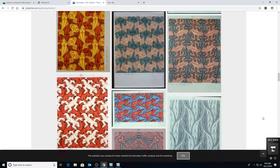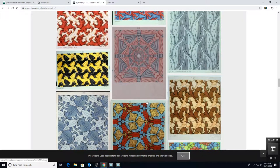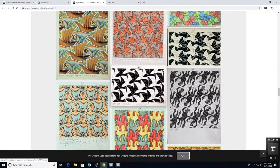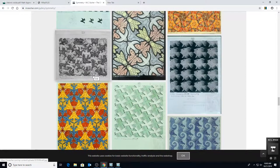I wanted to show you one in particular that, oh, this was an interesting one. Is this a type of symmetry that we've looked at? I don't think so. I don't think that's a rigid symmetry. Well, no, I shouldn't say that. You could flip it, couldn't you, and it would land on itself. Okay. This one I thought was interesting because at first glance it looks like the rigid symmetry we've looked at, but look more closely. Every one of those shapes is different. So I don't know if you could tile the plane with this and then have a type of rigid symmetry or not, but I thought it was interesting.